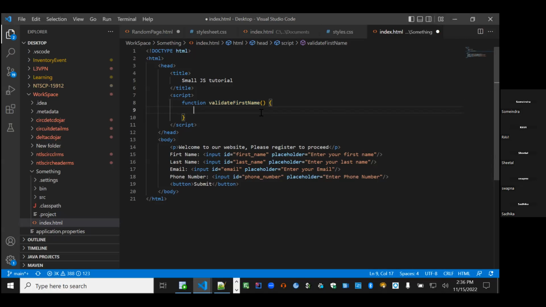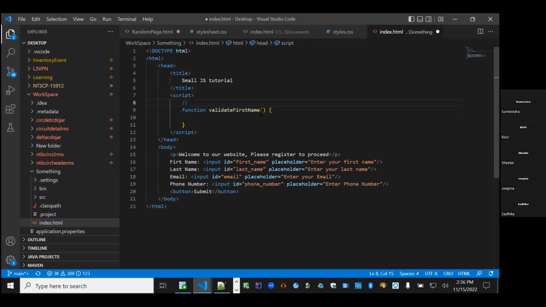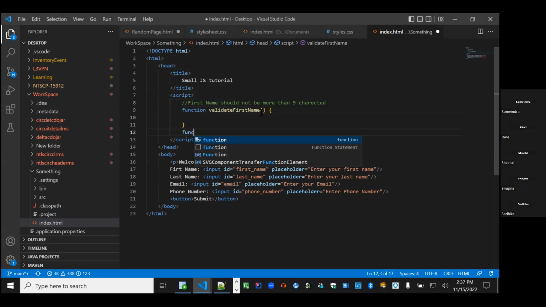So anyway, let's say validate first name. What we want to do here is check that the first name should not be more than maybe let's say 9 characters. Then we validate last name.